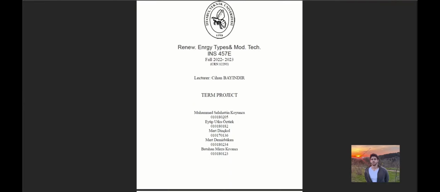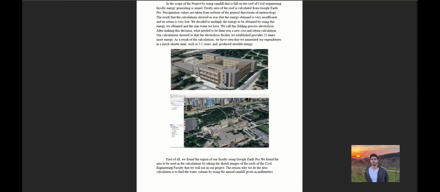To begin with, we decided to use rainfall water that falls on the roof of the civil engineering faculty to generate energy. However, after simple calculations, it seems that the income of the project is not satisfying. After a small search, an electrolysis article came across us. Using the information and techniques available in the article gave us an idea. We decided to set up a small electrolysis plant which is sourced by rainfall. Without any extra energy or any extra sources, the generated energy becomes bigger.